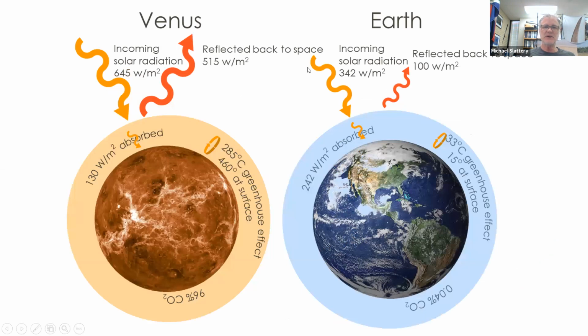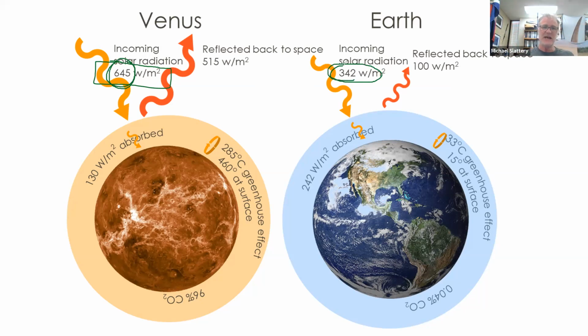Here's another way to think of it, everybody. We can look at the greenhouse effect on Earth, and we can look at the greenhouse effect on a planet like Venus, right? I hope this clarifies, and then we'll move on. Venus is much closer to the sun, and I don't want you to remember these numbers, okay? But the solar radiation striking the top of the atmosphere of Venus is about 645 watts per square meter, okay? The Earth's is about half that, because Venus is much closer to the sun.